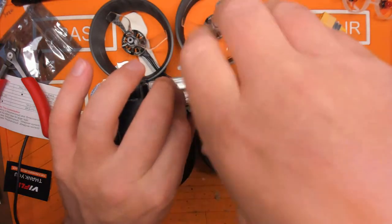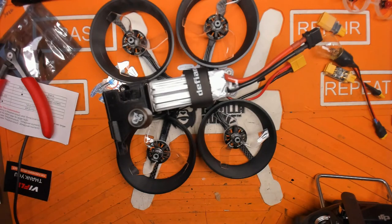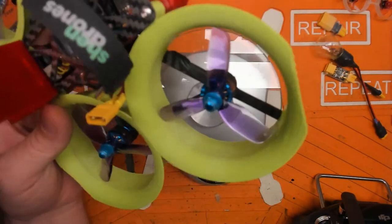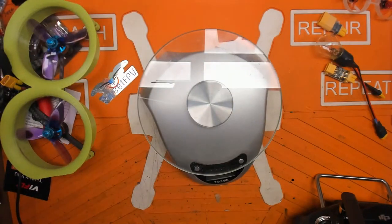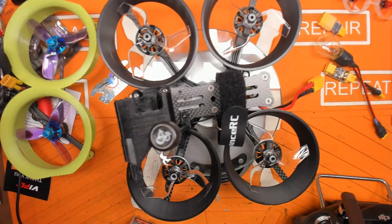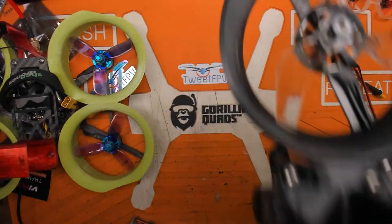So let's see. What do you think? Think it's time for maiden? Yeah, it's a lot of weight for a 3-inch. It really is. Let's see how much this thing weighs. So this is my Squirt. No LiPo, no camera, 277. This guy here, no LiPo, no camera, 274. So pretty close to the same weight, but much, much different construction between the two. And the Squirt is not a DJI setup. That's an old analog setup.